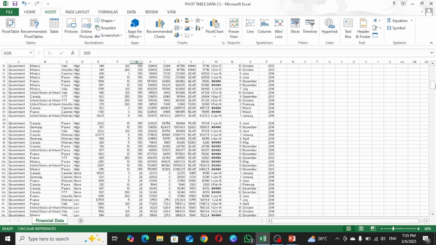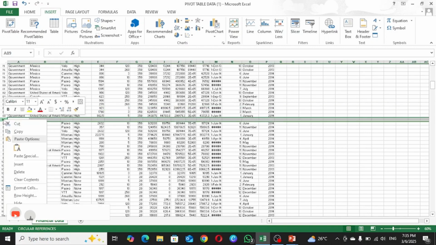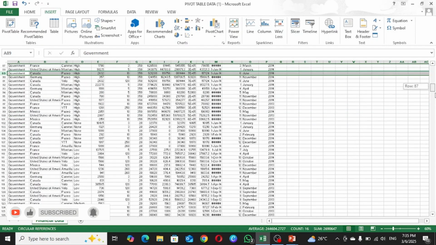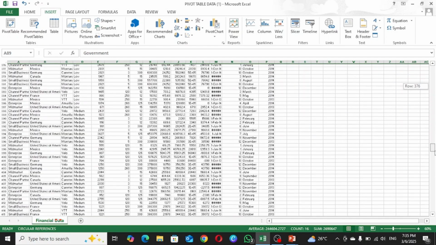Now the first thing, if I'm not the one that generated the data, I need to ask a question. What happened with this record? Was it a mistake? Was it deleted intentionally? Now I need to get feedback. If they say, oh, sorry, it was a mistake, okay, that means I need to take off this empty row. I just right click and delete it. Then I will continue scrolling down to see if there is another empty row.